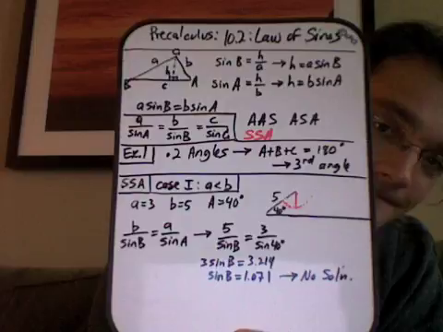With the SSA triangle, the first case is that side a is less than side b, and as you'll be able to see in a moment, there is no triangle that works, there's no solution at all. The idea is that we're given the lengths of two sides, side a and side b. In this case, a is 3 and b is 5. If you look at my little diagram here, a is the little red side and b is labeled as 5. And angle A is 40 degrees.